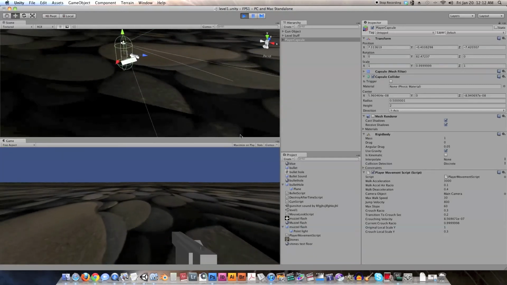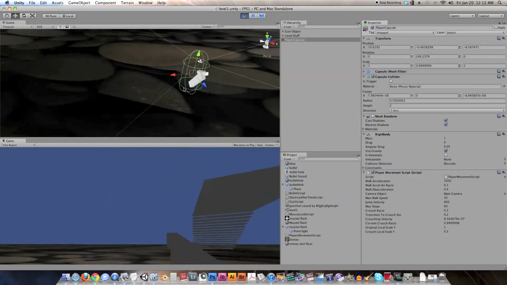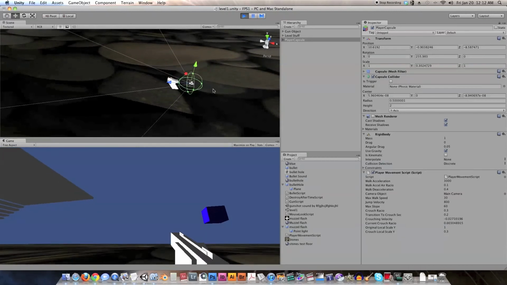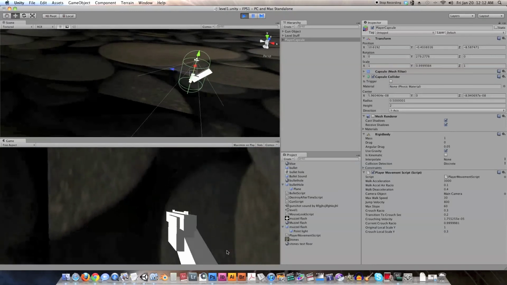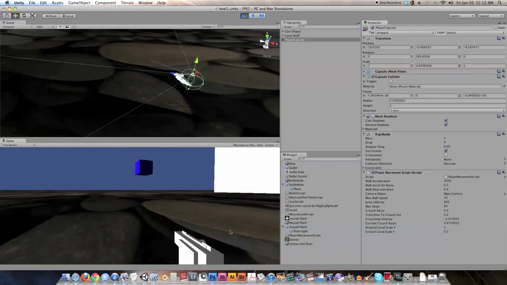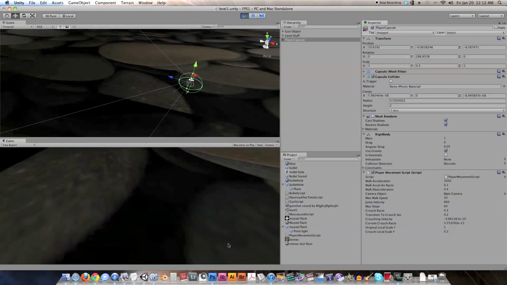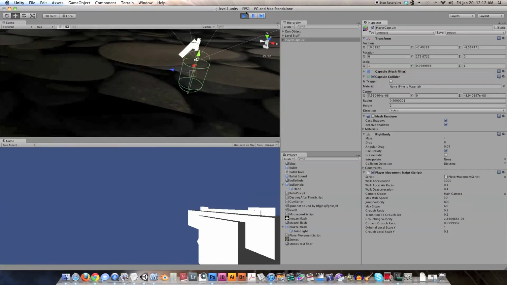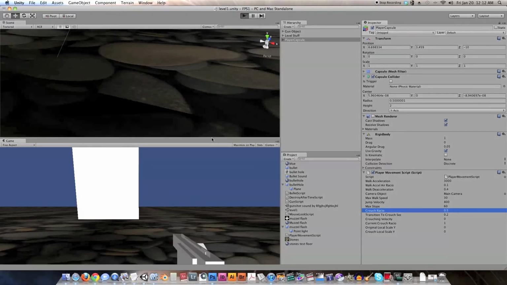Cool. So, as you can see, there's that thing I was actually talking about. So actually watch the player capsule up here when I crouch. It lifts off the ground a little bit before it reaches the ground, but if you look in here in the game view, you really can't see it happening. It's so subtle you can't tell. One thing you can tell is that your gun is going through the floor. That's something we need to fix. And the first way that we can fix that is to change our crouch ratio to something more like 0.5. Let's see if that looks better.